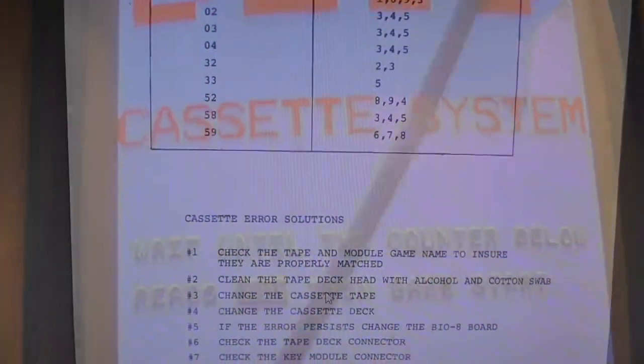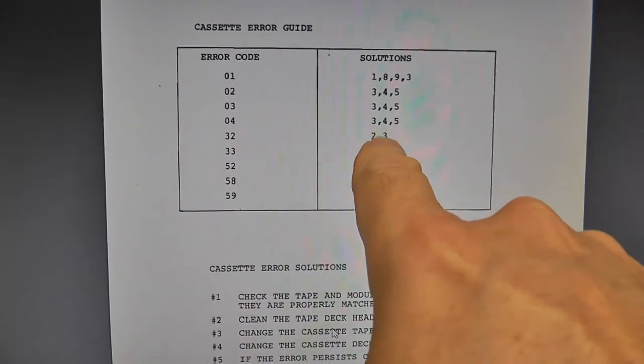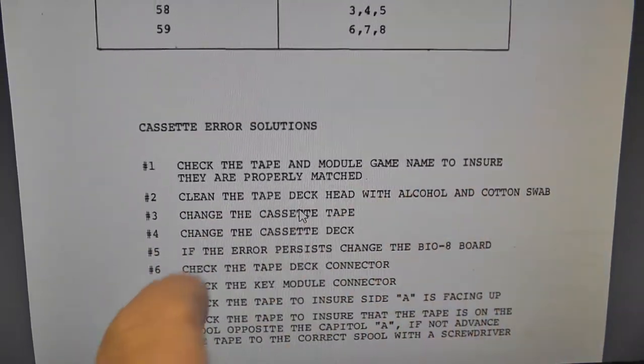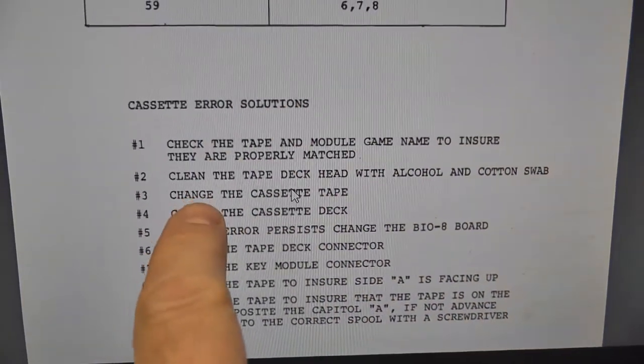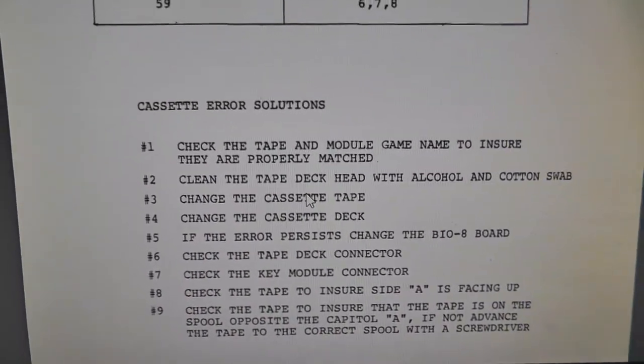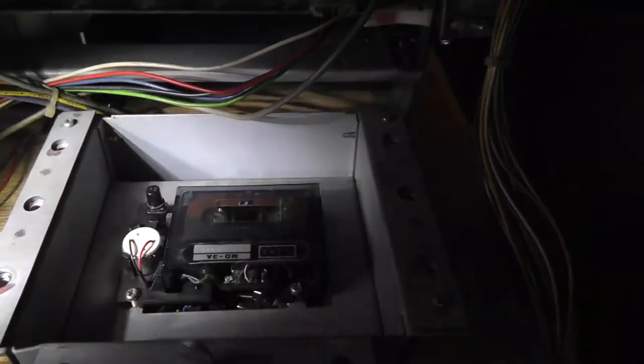Oh man. All right, let me look that up. All right, so it says cassette error 32 has 2 or 3 solutions. Clean tape deck head with alcohol and cotton swab. I already did that. Or change the cassette tape. So that's unfortunate, but let me try cleaning it again and see what we get. All right, let's try it again.